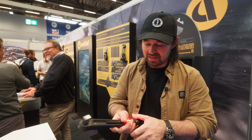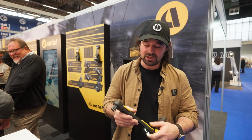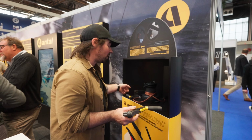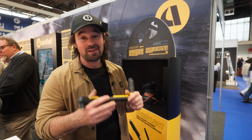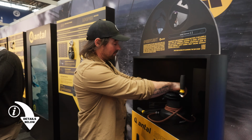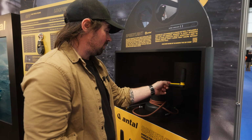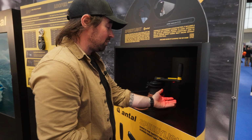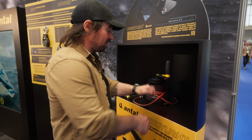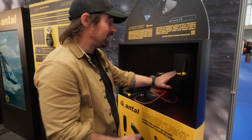It's a winch handle, but look at this. It goes red, it's got white, it's completely waterproof, USB charged, and it's just a winch handle, isn't it? It's completely retrofittable to their old handles as well. I think this is really cool. Our idea is that you put it in here, and now I haven't been trained on this, but you can use this as a reading light when you're sitting in your cockpit, and you can pull this over your map or your book or whatever it is you're reading and push it away. I think it's really cool.